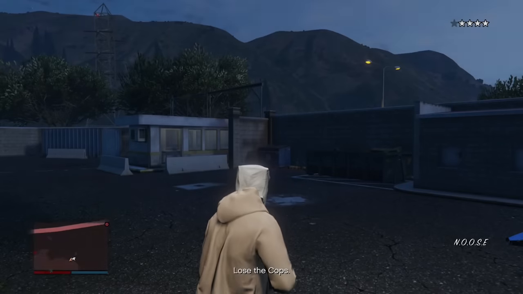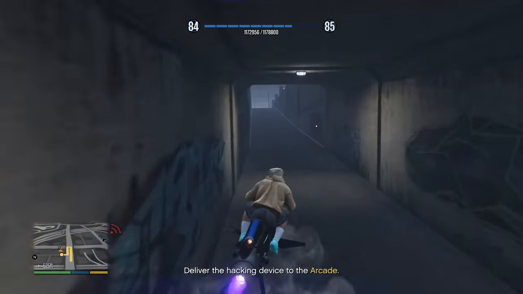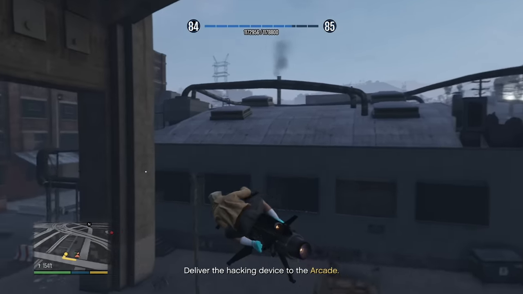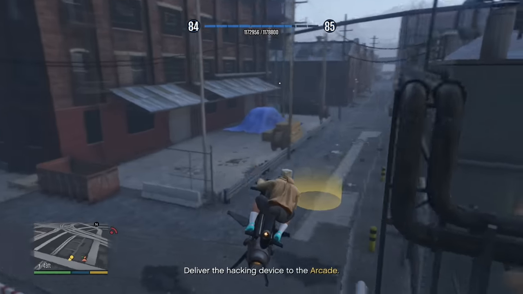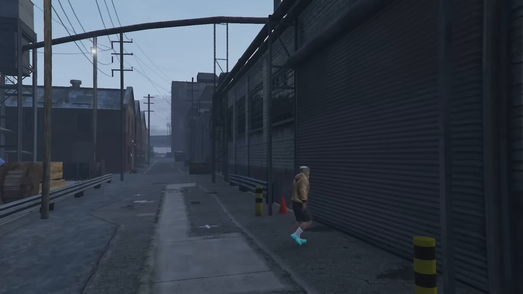All right, well, I made it out without dying. Now I gotta lose the cops. All right, there we go. I lost the cops. Now I just gotta go to my arcade, which is pretty much right here. I just hid in a tunnel because I am smart. So let's just walk on to the arcade and boom, here we are.